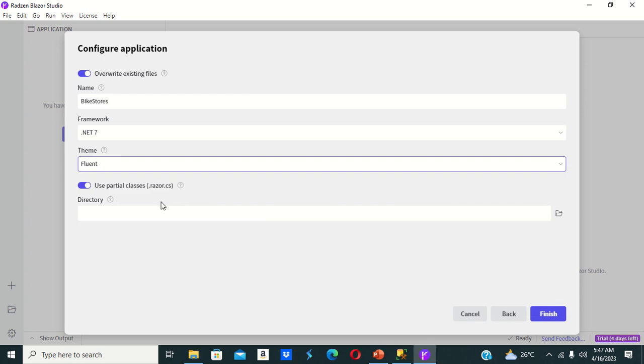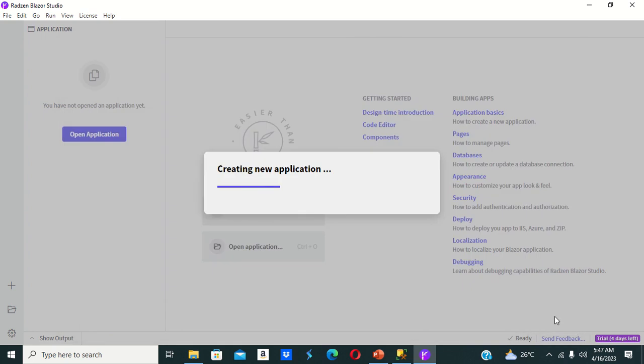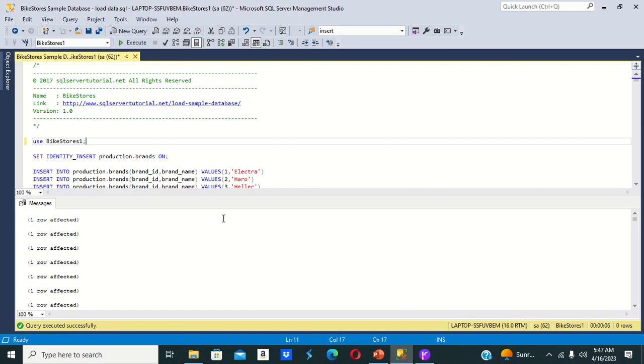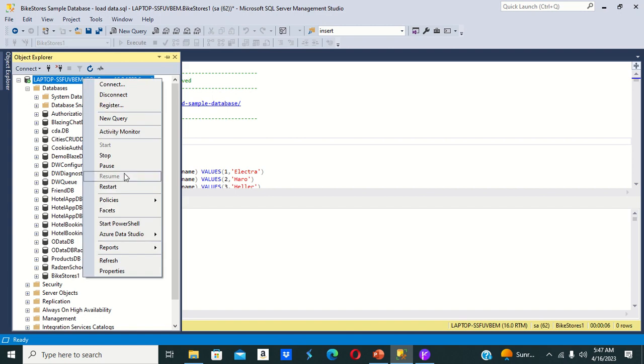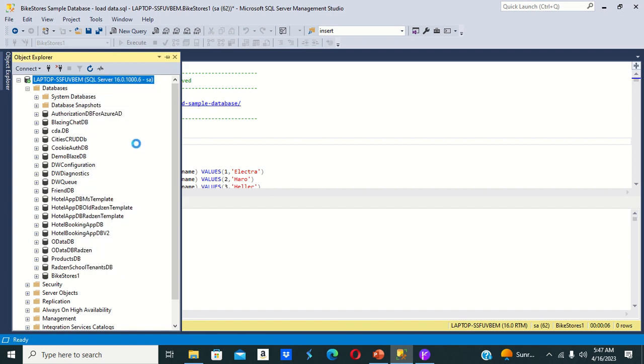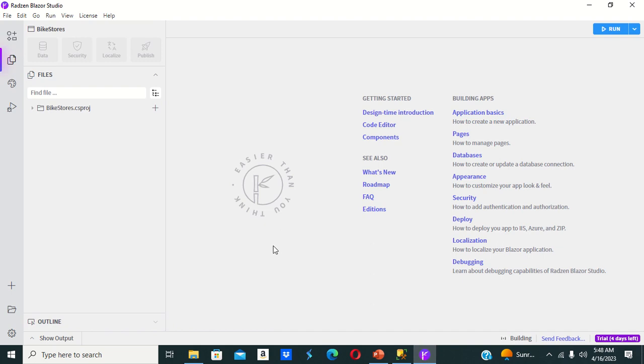The template I want to use is Fluent, and this is the directory the app will be placed in. App is still building.